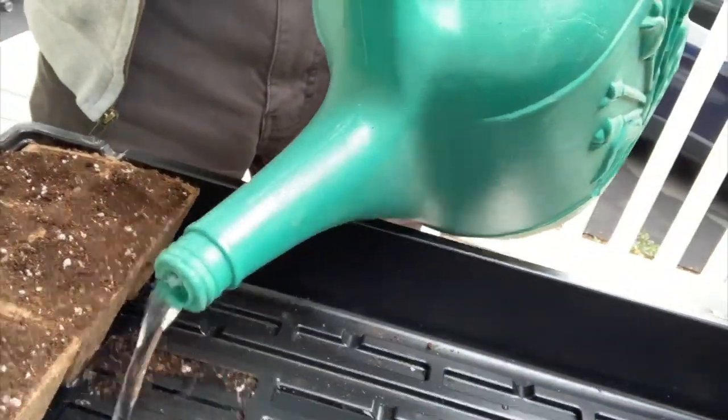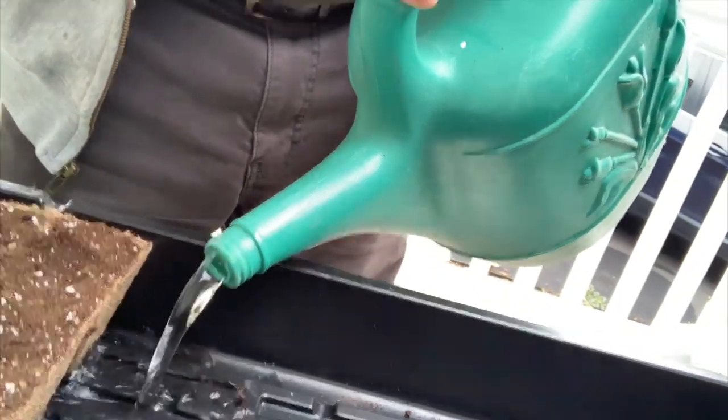And to grow, they need two things, well, three things. They need soil, and they need warmth, and we have a little heating pad we'll put these on, and they need water, which we have in here. We put some in the tray, and the soil will soak that up.